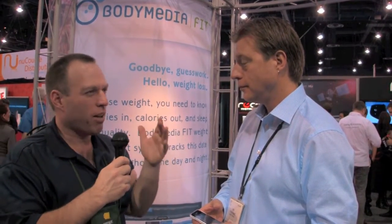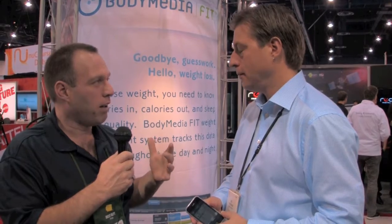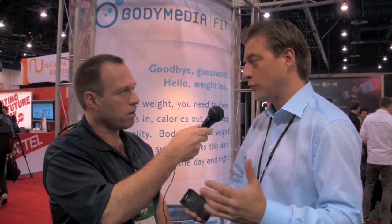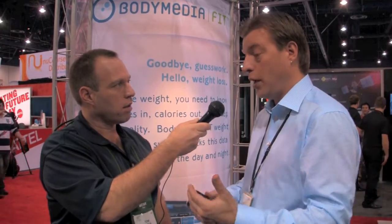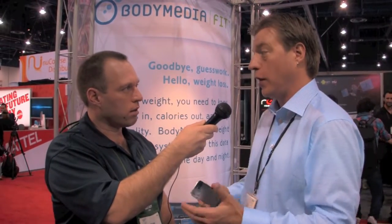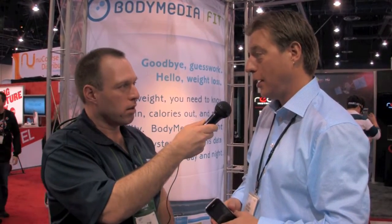You never have to be on the treadmill and go, 'It says 900 calories, I'll just put in 400.' It does literally everything for you and you can really manage your fitness and your physiological well-being right from the armband and the app. The whole idea is to give you feedback that's personal to you — this device automates that opportunity. We've been at this 11 years. We have researchers across the world who have validated the product and we've had outcome studies that have come out on weight management. Once you have feedback like this integrated into your self-directed program or with a coach, you can get at least 3x a greater improvement on what you would have done on your own without the technology. No more guessing — let's get down to weight loss and really understanding what's happening with my body in particular, not everyone else out there. This is really personalized to that exact idea.